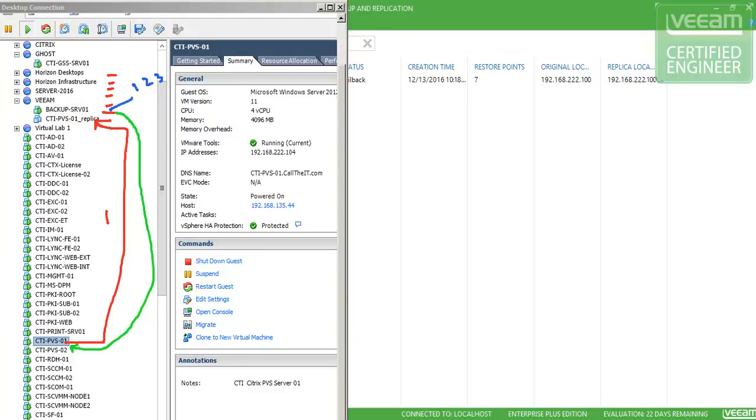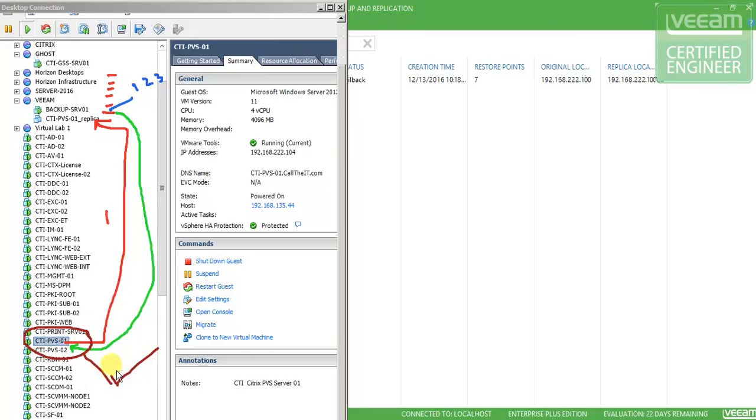So now what happened is, we actually rolled back, and the replica was shut down, and this production machine was back up, and now they are asking, hey, is your machine working fine or not?